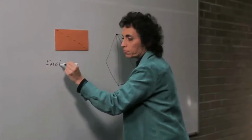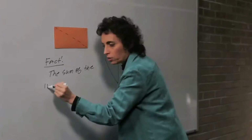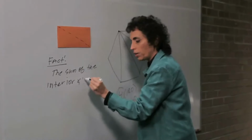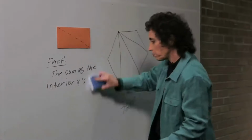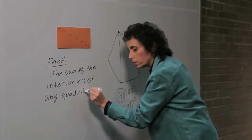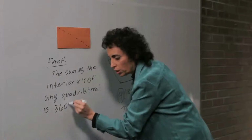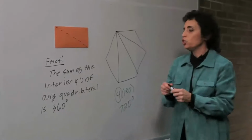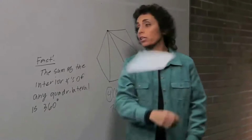Okay, fact. The sum of the interior angles, and this is not in your workbook, so you're going to have to write this down. I know how you love to write things down. The sum of the interior angles of any quadrilateral, be it a square, a rhombus, a parallelogram, is 360 degrees. Why? Because I can form two triangles from it. Remember, one triangle is 180. Two triangles would be 180 plus 180, 360. Pretty cool, huh? Okay, so that's what we know about a quadrilateral.